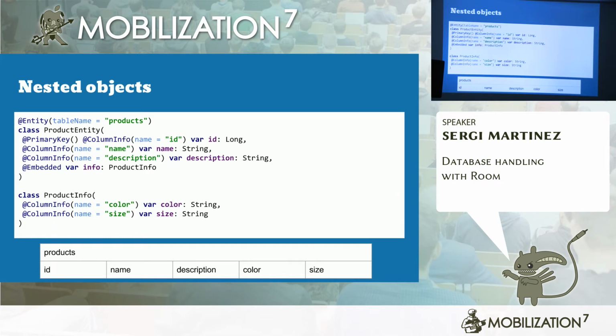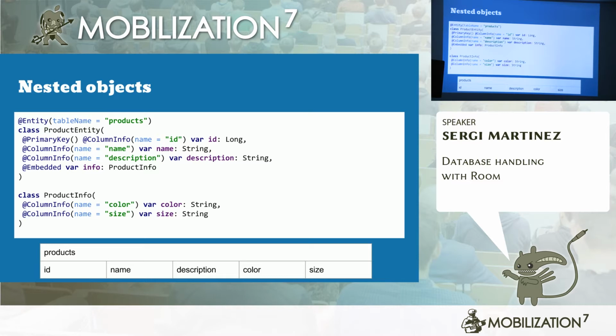Okay. Nested objects. We have the ability to create nested objects, but again, this doesn't mean that I can have my list of providers, and each provider contains the list of products. That's not the meaning of nested object. Nested object says, just imagine we have a query that returns these 5 fields: ID, name, description, color, and size. But we don't want to put all these fields in a single object, for our business model, or we want something a bit more complex.